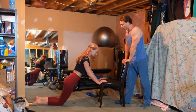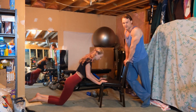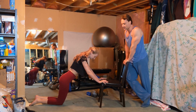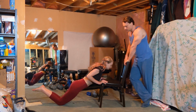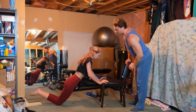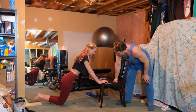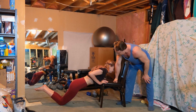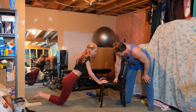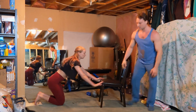Drive. Way better. Second set looks way better. As many as you can here. This is the real work now. It's not a warm-up anymore. You're doing as many as you can, focusing on squeezing the tricep up here mostly. Good. Keep your stomach a little stronger, less arch in the back. Keep that strong. Go. Two more. One more. Good. Sit in the chair.